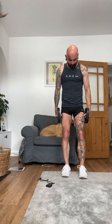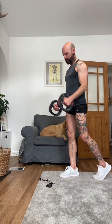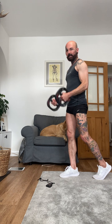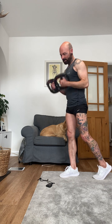Biceps. So we start with the knuckles facing the legs. Off we go. Rotate up, rotate down. Get elbows in line with shoulders. None of the swinging business, no pushing back. Keep it in line. And stop.